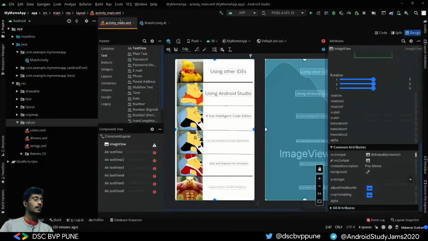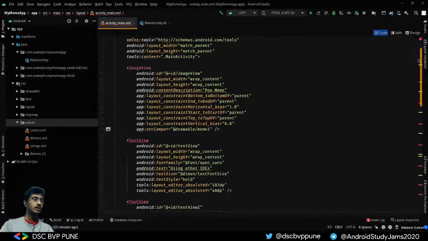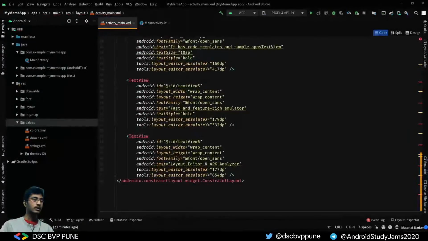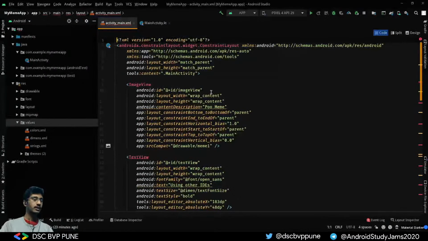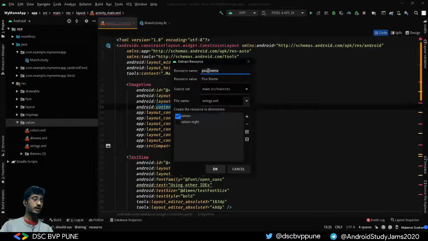Go to code. See here, Android Studio has already generated a lot of code in the XML files for us. So what you want to do is press Alt plus Enter. Alt plus Enter opens a box which shows extract string resource or provide feedback for this warning. So we can click extract string resource, name meme, resource value meme.